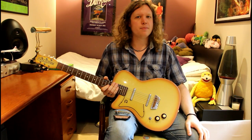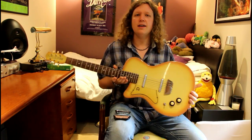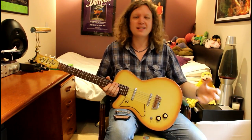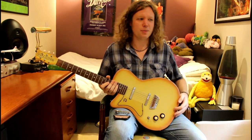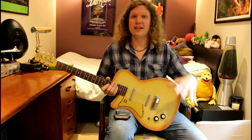And not many people make vintage correct replicas of the old lipsticks. So I shopped around, and it quickly became apparent that even back in the 50s, Danelectro guitars were built to be affordable. They weren't Gibson Les Pauls or Fender Tellys or anything like that. They were kind of the budget guitar of the day. They were kind of the Squier Strat of the 50s, really. So not many people make replica pickups of these old style lipsticks.